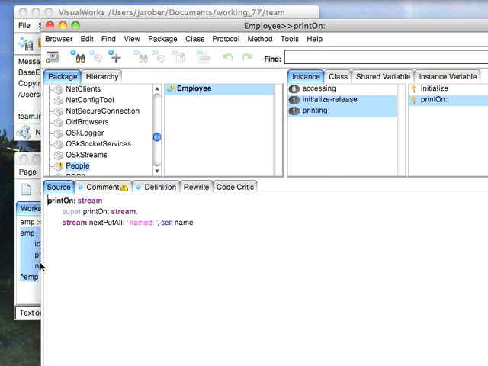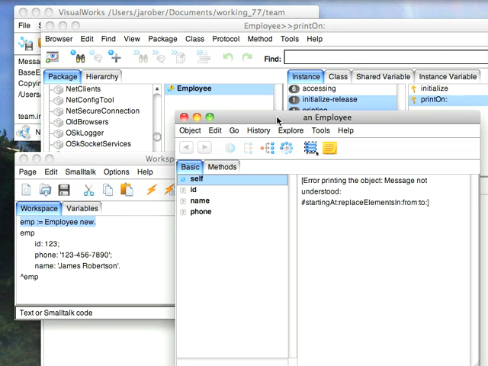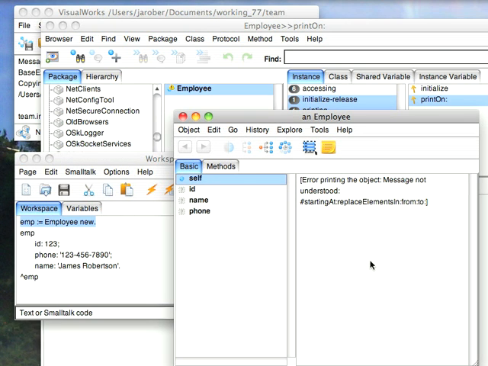So let's close this, go down here, and let's see how that works if we have something that doesn't have anything in the name variable. Keep in mind that I'm not initializing this stuff in the initialize method. I'm not putting empty strings there. So if I do this, you would expect something weird to happen. Well, in older versions of the product, you'd actually get an exception in the inspector, and this was a bad thing. So now the inspector pops up and tells you there's an error trying to display that custom message. And of course, that's because we've got nil there. That's why it has this problem concatenating two things by putting out named, comma, and then there's nil, so it blows up. But it doesn't blow the inspector up. It at least allows you to inspect.